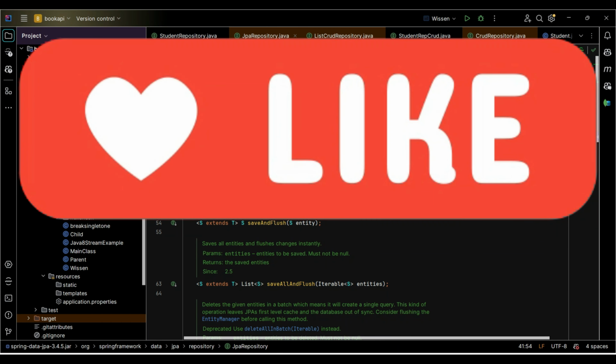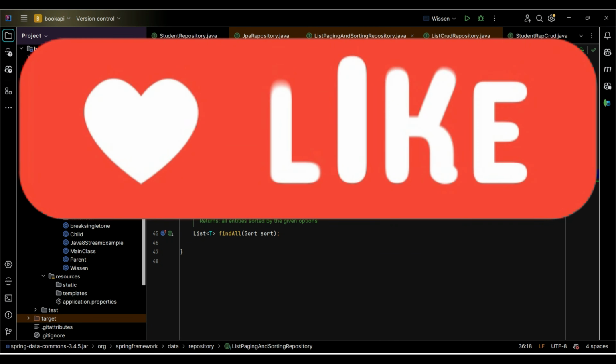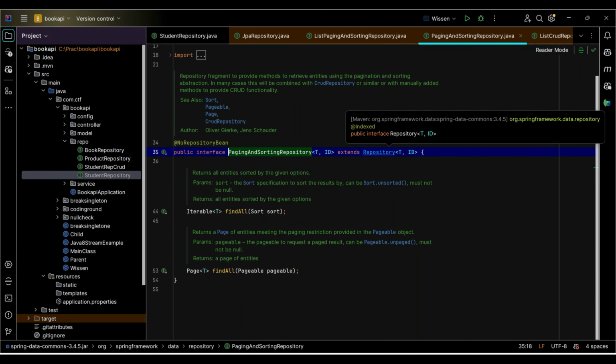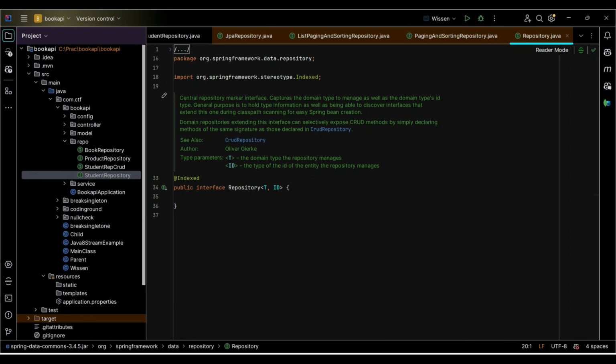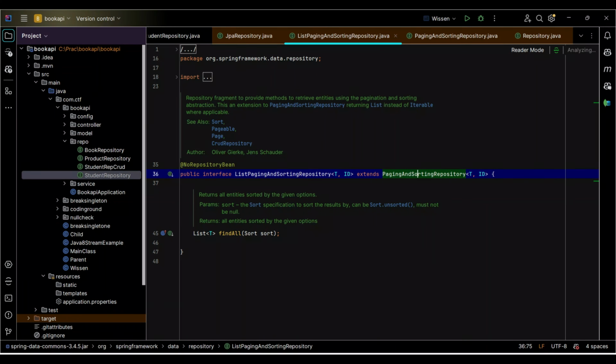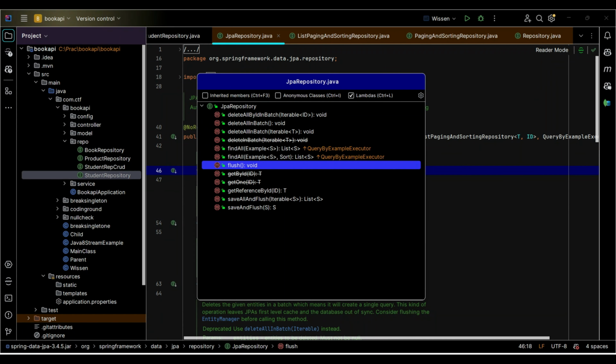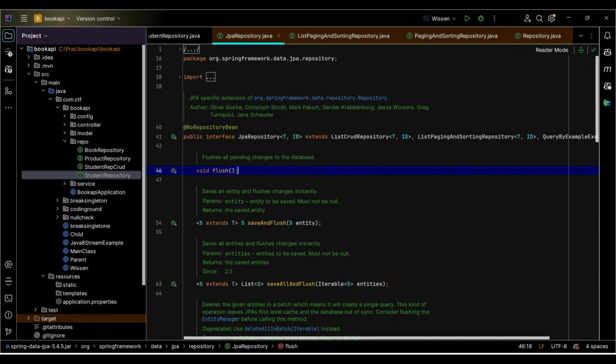Along with that, there is a pagination and sorting repository. Now if you see here, this is again going to extend the pagination and sorting. Now if you go to the very top level, you will see there are no methods inside. But if you see the pagination and sorting mechanism, and now on this JPA repository, you will see deleteAll, findAll, flush, saveAllAndFlush. These are all the advanced features which are required when it comes to advanced-level working with JPA. Okay, I hope I was able to explain all the differences between the JPA repository, the CRUD repository, and the pagination and sorting.